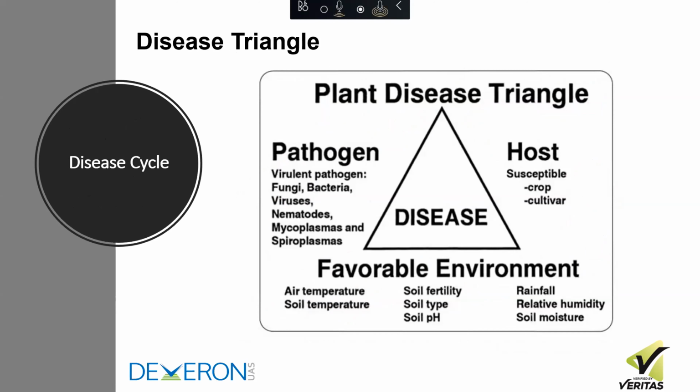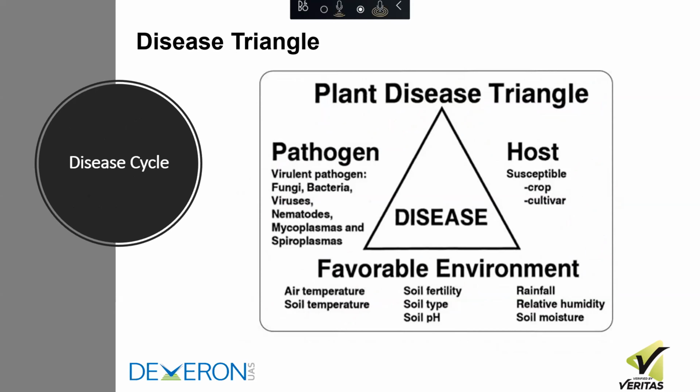The next part around the disease management, we talk about what is called the disease triangle. And the disease triangle, what it basically means is that you have to have all three things present in order for the disease to occur. So you need to have the pathogen. So we were picking on white mold. So the white mold has to be present in the soil. If there is no white mold in the soil, which is very, very rare, you're not going to get the disease.